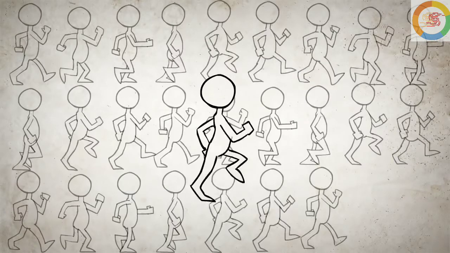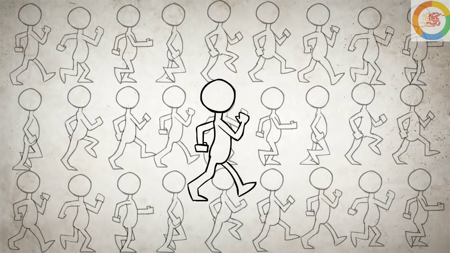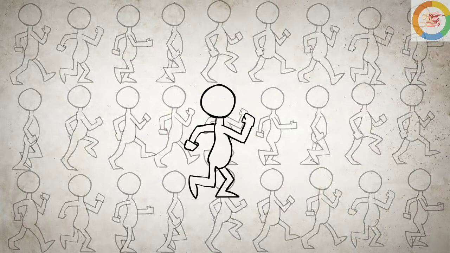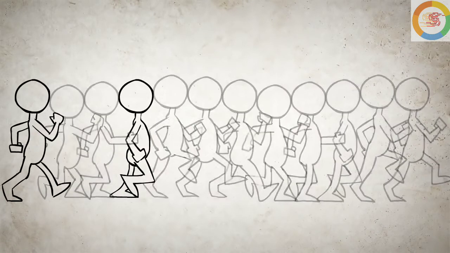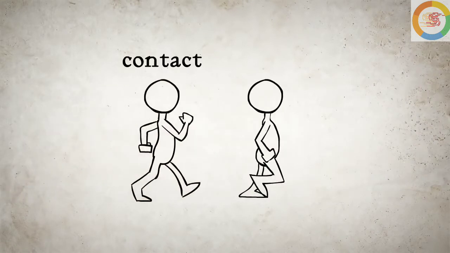Walk cycles can be scary for beginning animators because it seems like there are so many poses to memorize. But if you break it down into simpler components, it becomes much easier to wrap your head around. So instead of thinking of a walk cycle as 12 different poses to memorize, think of it as 2 poses. The first pose is called the contact pose because it is where the foot contacts the ground. The second pose is called the passing pose because it is where the other foot directly passes the first foot.